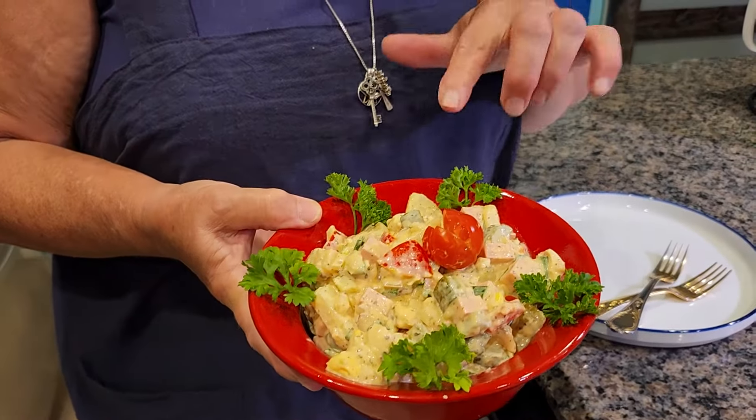Depending on the region, you can also put in a sliced apple — my grandma always sliced an apple in little cubes. Some people use grapes too, but that was too sweet. I like apples in there sometimes, but my partner isn't a fan, so I don't put it in regularly. When I make it just for myself and have an apple left over, I peel it, cut it in little pieces, and toss it in.